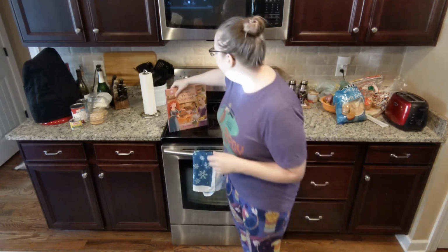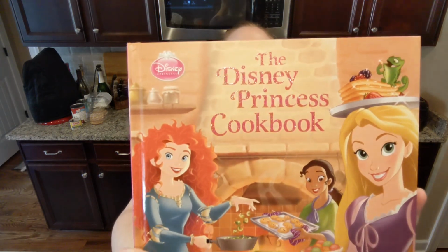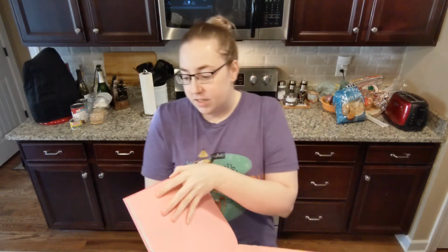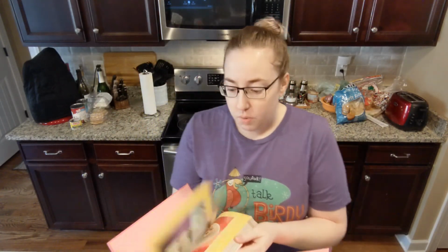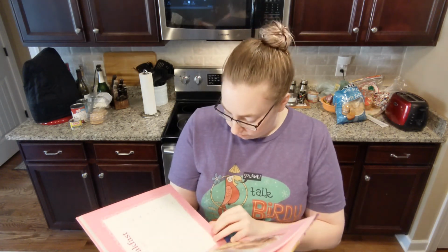It's been a while since I put one of these out, and I found a super quick and easy recipe that I thought would be really fun to share, especially since spring is kind of on its way in. Today's recipe comes from the Disney Princess Cookbook, this one here. It's geared more towards kids that are wanting to learn to cook, but I like some of the recipes in here, so it's what we're going to use.